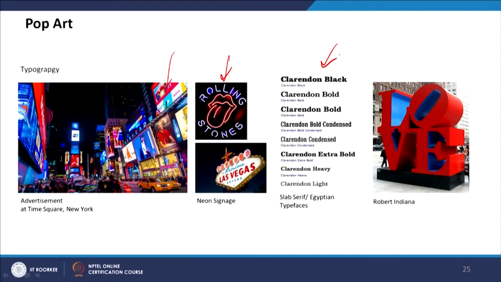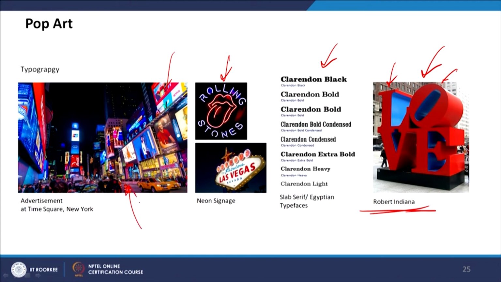We will discuss this when we discuss typefaces. Robert Indiana designed an installation called Love, and he also used a very drastic color combination of vibrant red and blue, with slab serif fonts, which is an iconic pop installation.